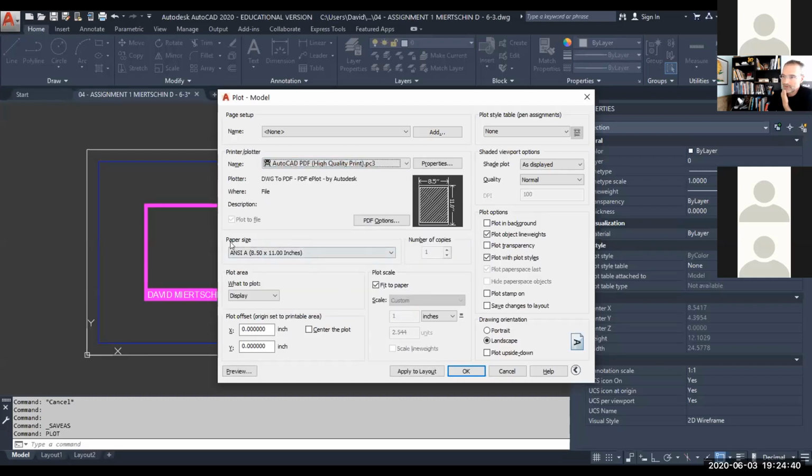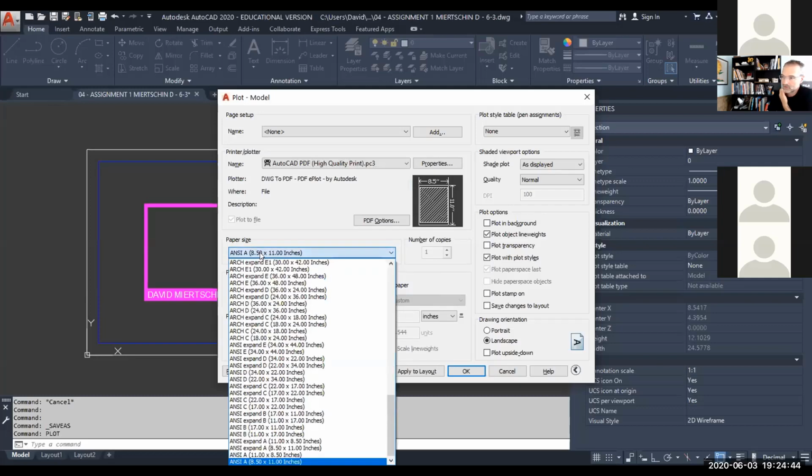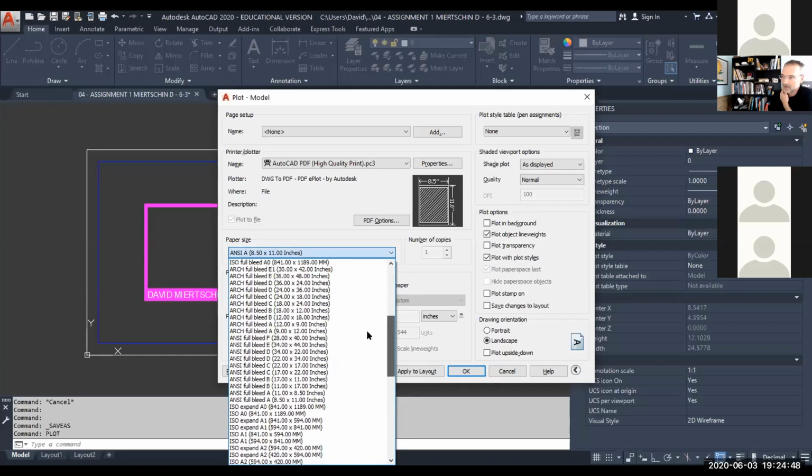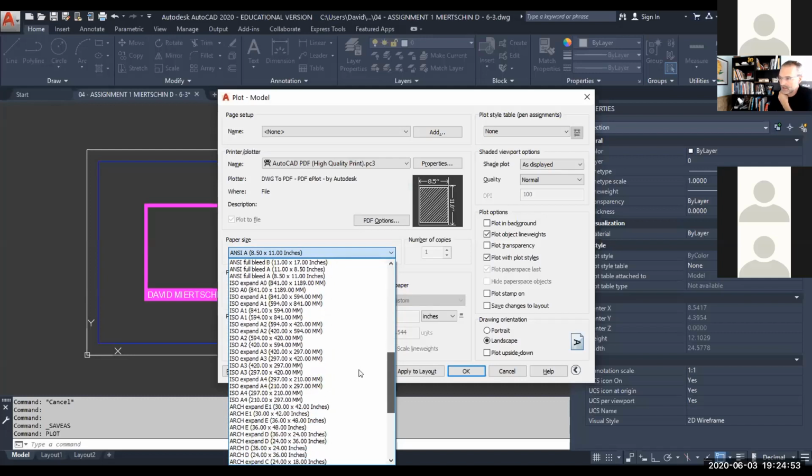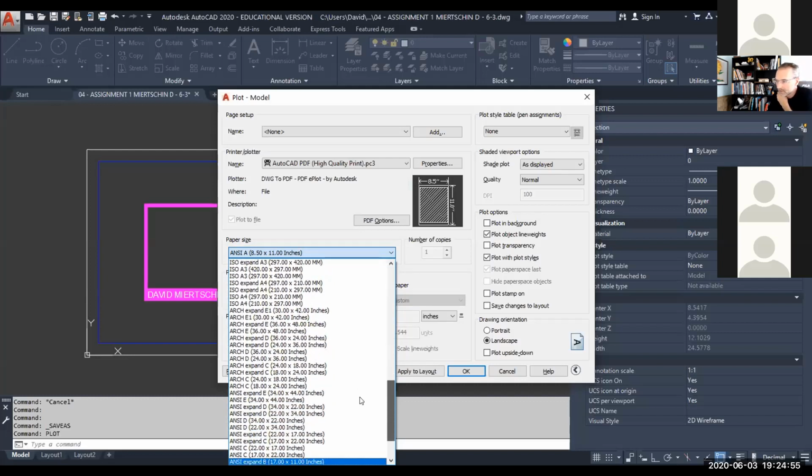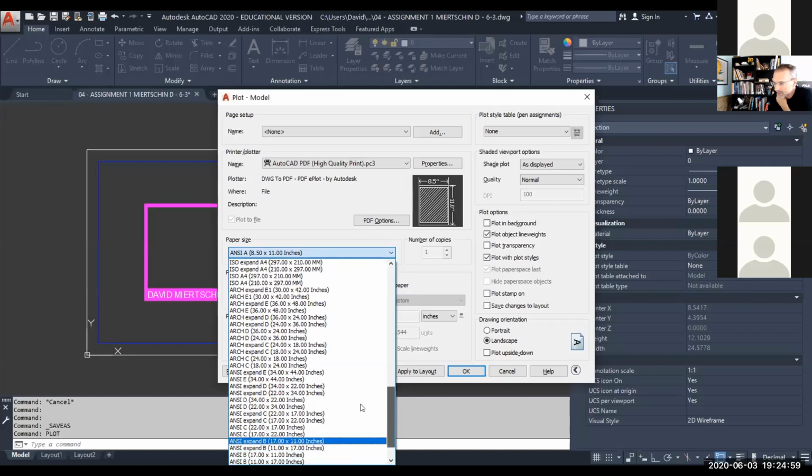And then what we need to do is come down to where it says paper size, and I'm going to change this. There's tons of paper sizes that AutoCAD recognizes. I'm going to scroll around until I find the one I want. It should be 11 by 8.5, which is, man, it's all the way down at the bottom of the list.